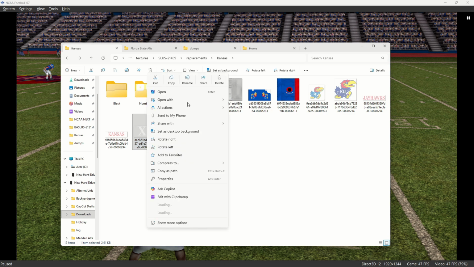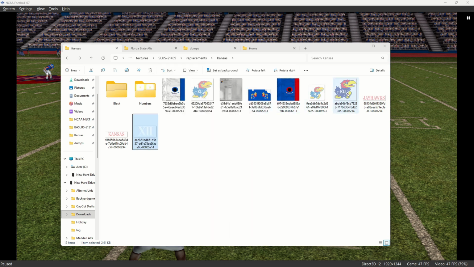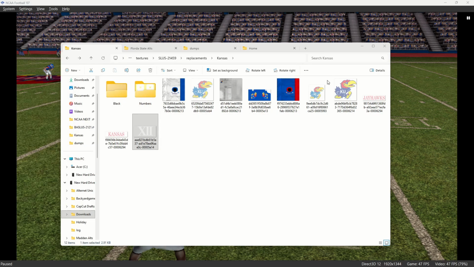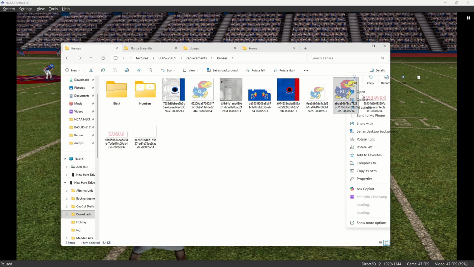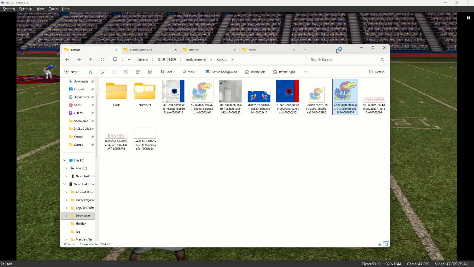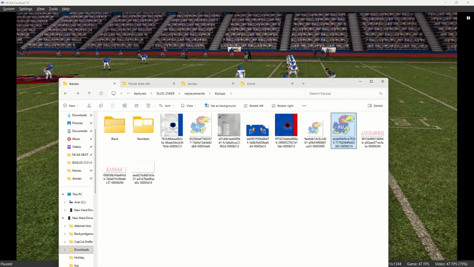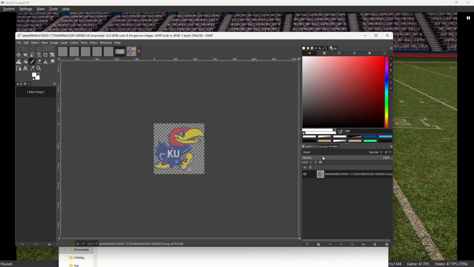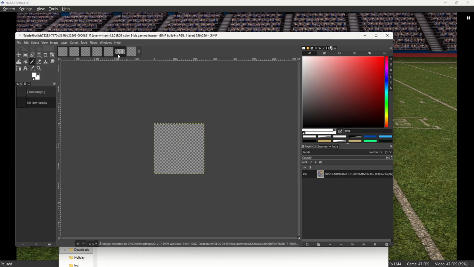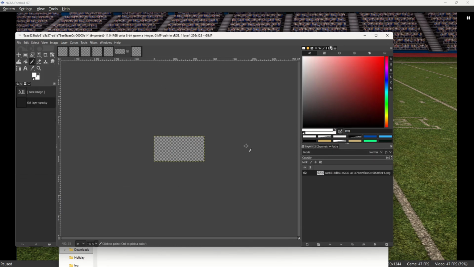usually gonna open this one up with GIMP like last time, and then I think it's this one that's the midfield. If it's not, then I can always revert it back. So do this all the way down and then override. Boom. Same thing as this one.